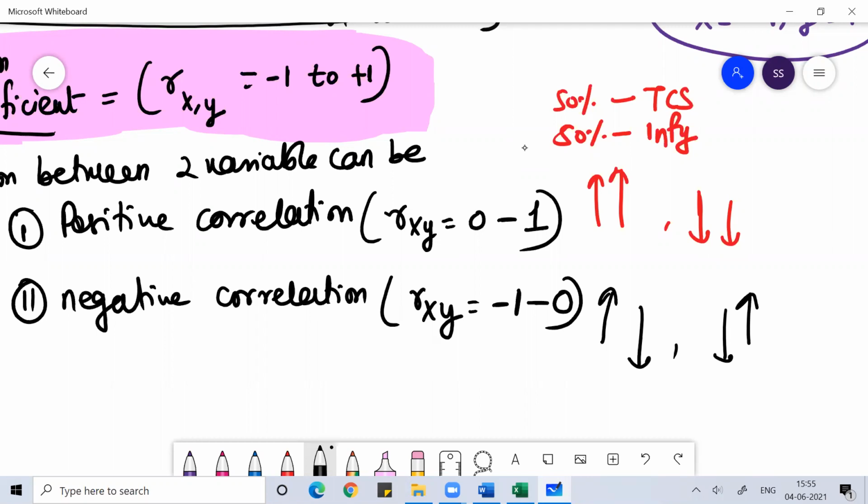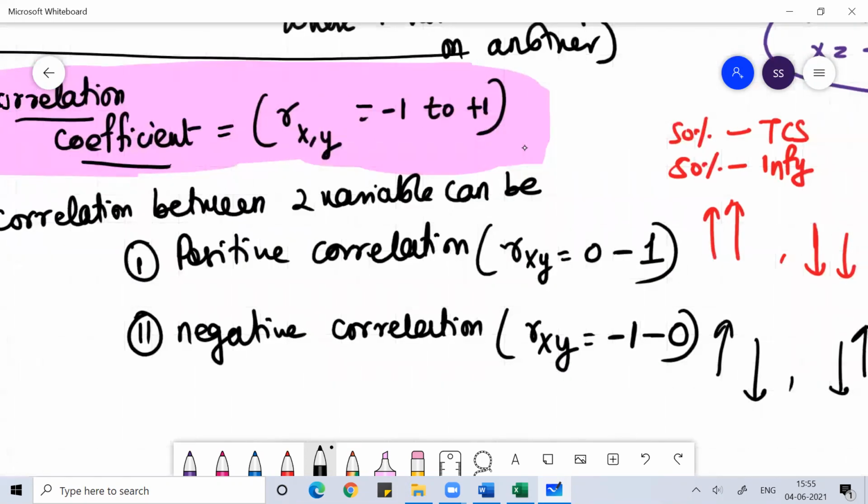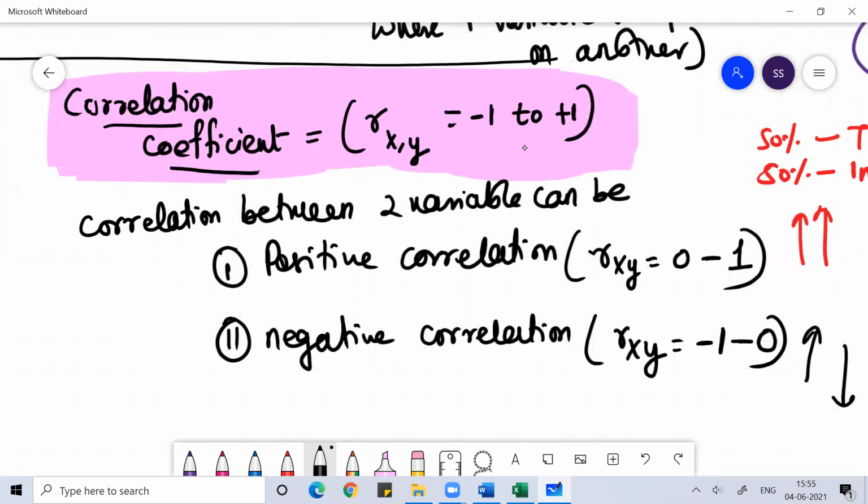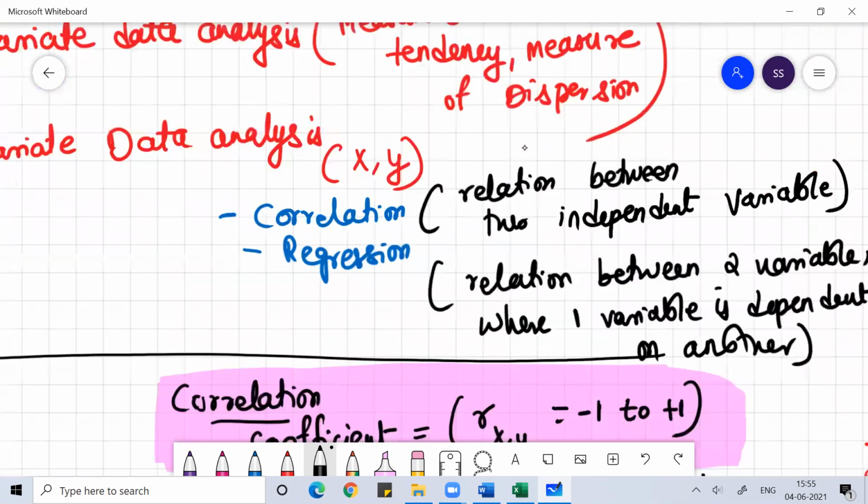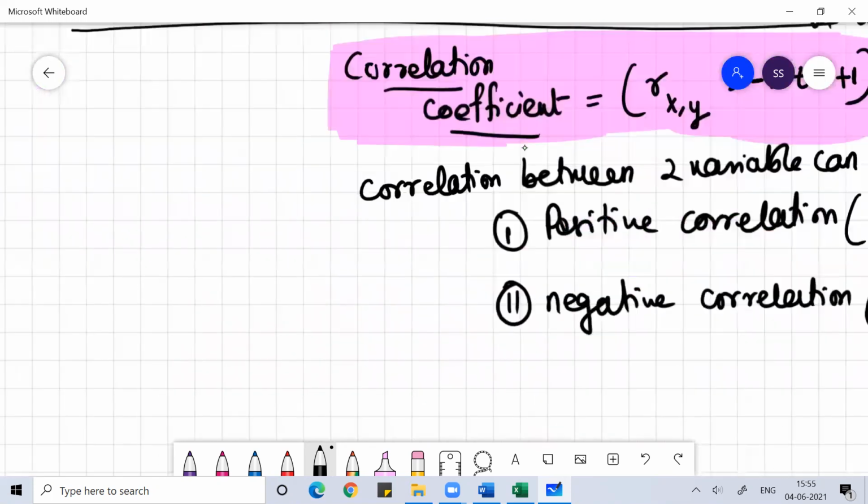But if your stock market is not doing well, automatically you see a lot of momentum in the commodities market, like gold or silver or crude oil or anything. So you can understand this part. The correlation between the two variables is between -1 to +1. 0 to 1 means positive correlation. 0 to -1 means negative correlation. So whenever we find the correlation between two variables, we'll get a value between -1 to +1. The two variables can be positively correlated or negatively correlated. Any doubt, anyone?